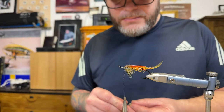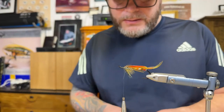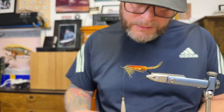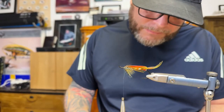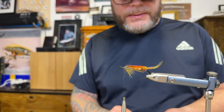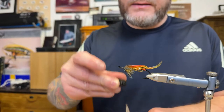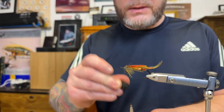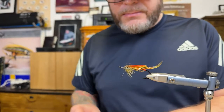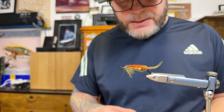Yeah, all the materials is crappy as hell as well. Completely agree. But it's a bit scary because we really depending on being able to find, you know, golden pheasant and so on. And if that's completely gone, then yeah, what will we be tying on?